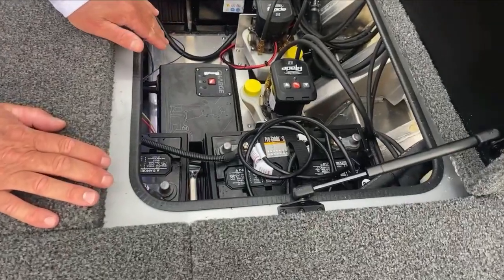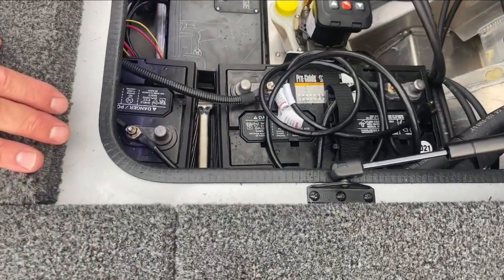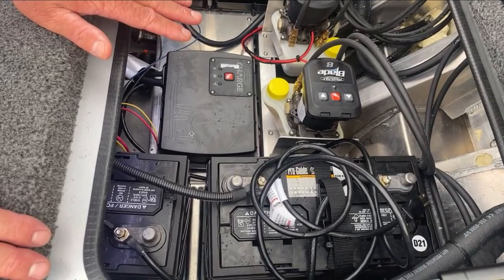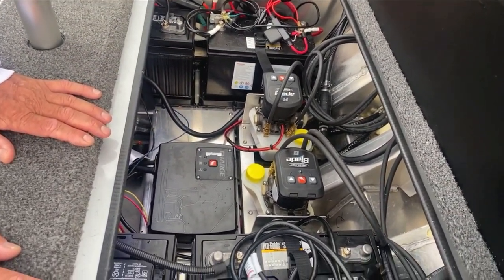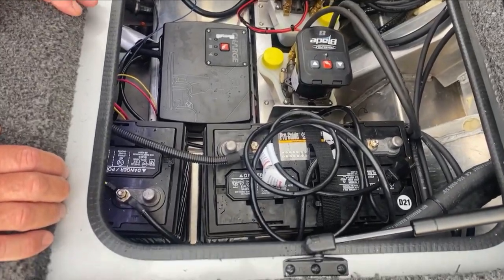I went with the power pole charge. I have four batteries. I did not go with lithium. I just went with regular batteries. I went with power poles. There's my guts for that.